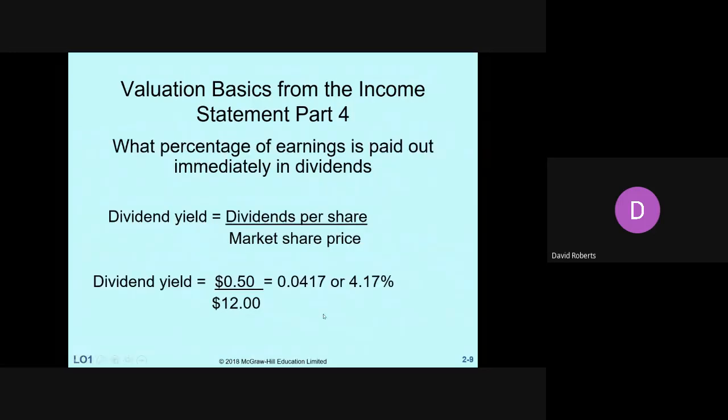The dividend yield. What kind of rates of return are we getting on our monies? You invest $12. The corporation, because they have a 50% payout ratio, gives you a dividend of 50 cents. So you simply divide the return, which is the dividends per share, by how much money you invested, the $12. And you can see in this case, it's just slightly more than 4%, 4.17 to be exact. That will tell you how much return you receive from dividends. You will also get a return if the share price goes up.